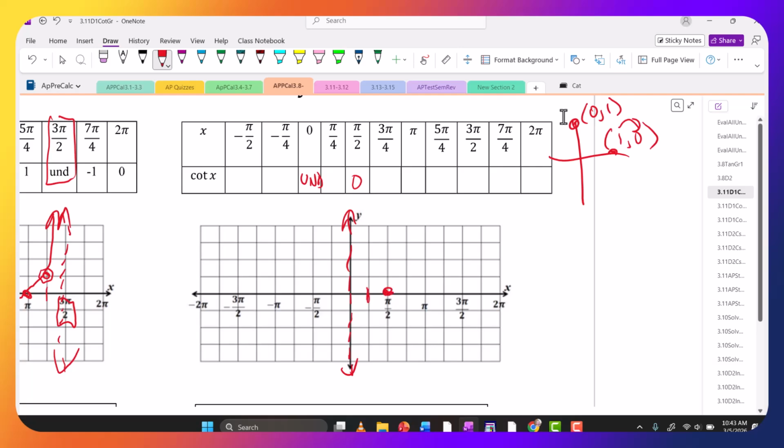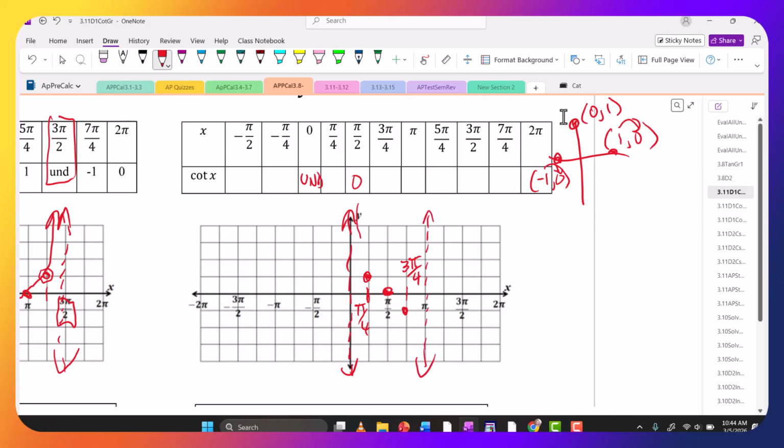And then what happens at the over 4s? Cotan of pi over 4 in quadrant 1 is 1, because it's just the flip of what I got for tangent. Tangent of pi over 4 is 1. Cotan of pi over 4 is also 1. But then in quadrant 2, and I should write that, that's pi over 4. Put that in there. 3 pi over 4, that's in quadrant 2. That gets me a -1. And then at pi, you get -1, comma 0. That is x over y. -1 over 0, which is an asymptote.